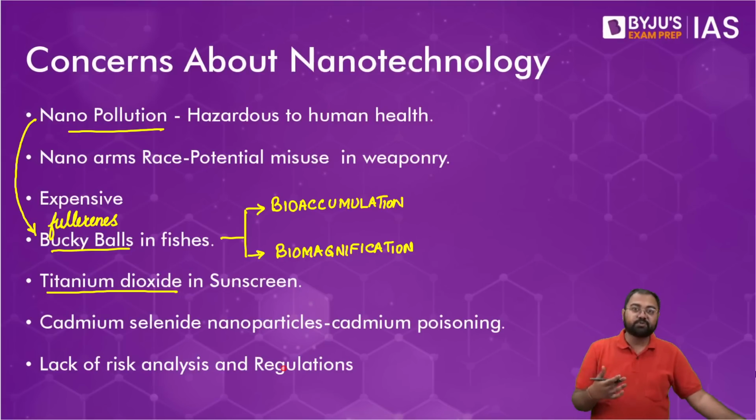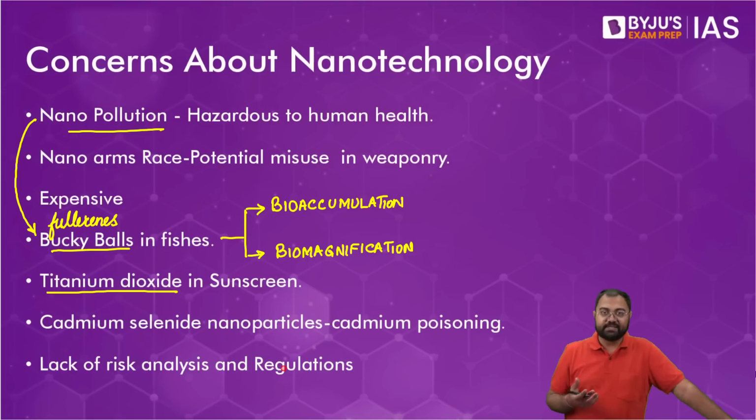So these are the problems: because it's such a new science, everything is just being discovered, and we do not know about the side effects, we do not know about the problems that it can cause. We just know that okay, these are the advantages, these are the benefits that we are getting from these materials, and later we find that although there are benefits, there are side effects. So that's why we need to understand all these concerns as well.